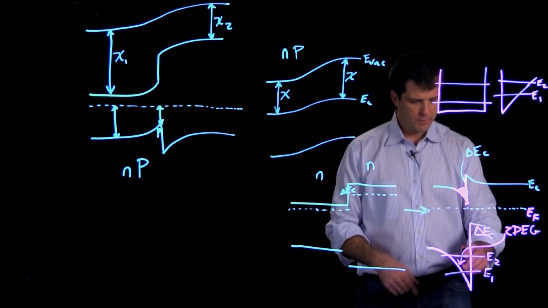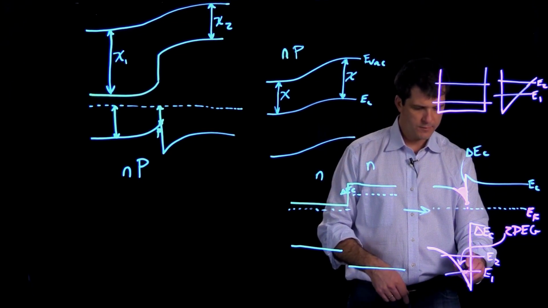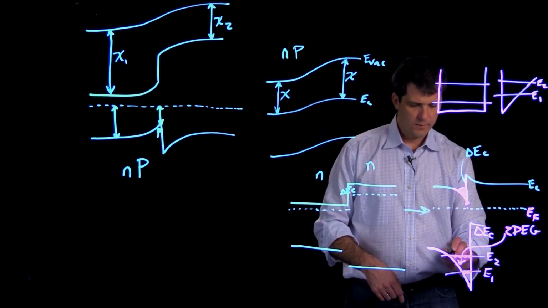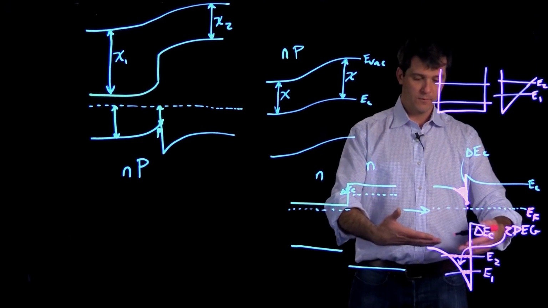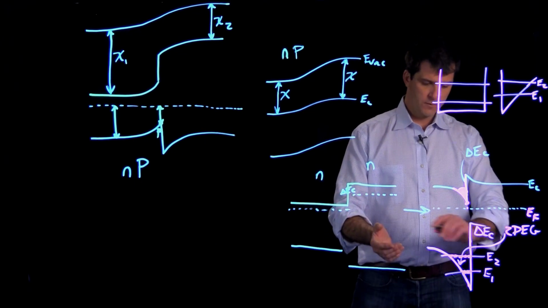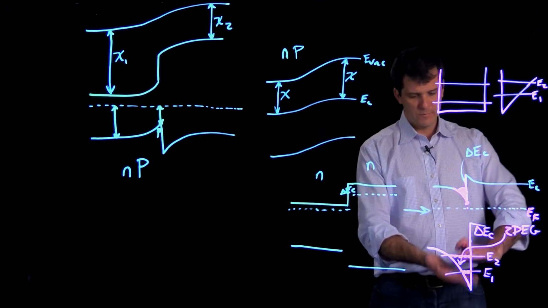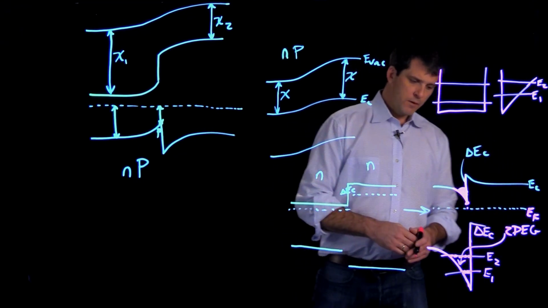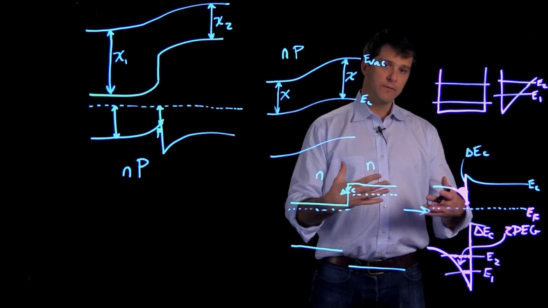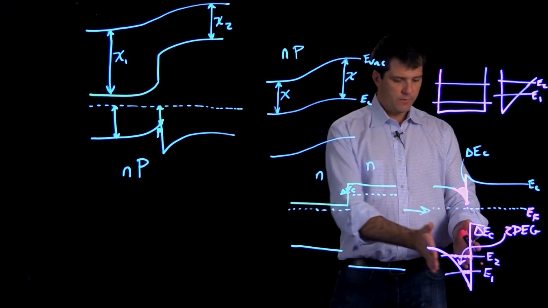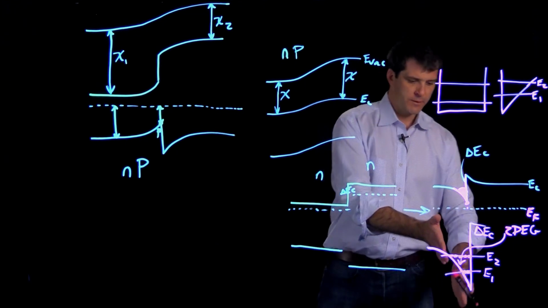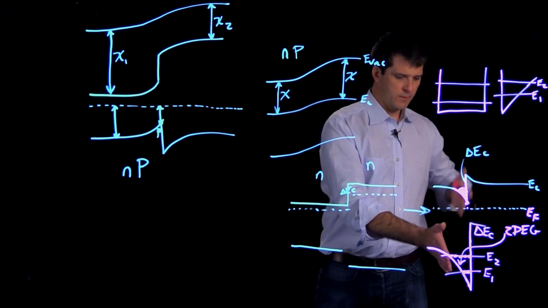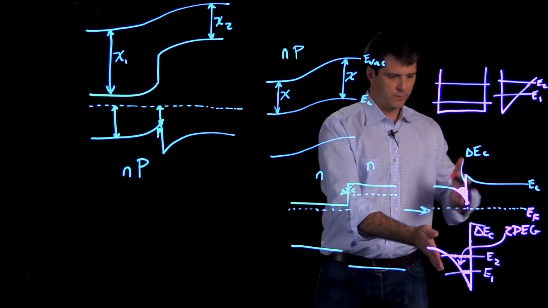And depending on the doping, the electrons in the 2-DEG will either occupy the E1 state, or sometimes the E2 state, or higher states, depending on the amount of electrons that are donated into the well and what the spacing between the energy levels is. But the interesting physical effects arise from the fact that these electrons are confined to move in a two-dimensional plane instead of a three-dimensional volume. And this has actually led to some Nobel Prize-worthy discoveries.